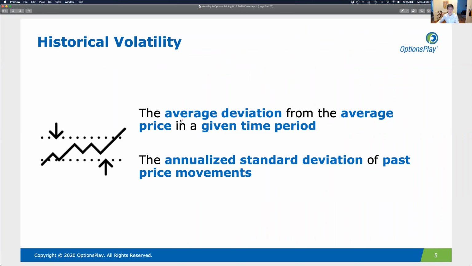So it's simply measured by the average deviation away from the average price of a stock over a given period of time. Now, the key phrase here, in my opinion, is actually a given period of time, because to measure historical volatility, you have to determine what period of time you are actually looking at that volatility over, because sometimes stocks will have small volatility during periods of time and then have explosive volatility followed by longer periods of low volatility followed by very explosive volatility.